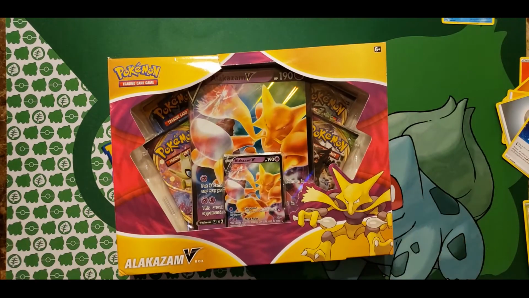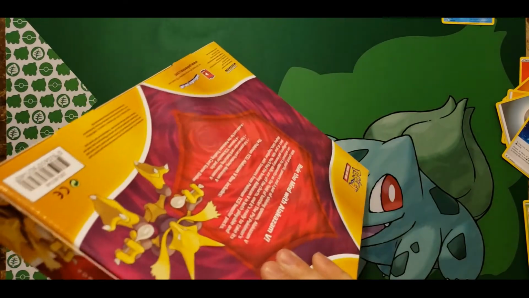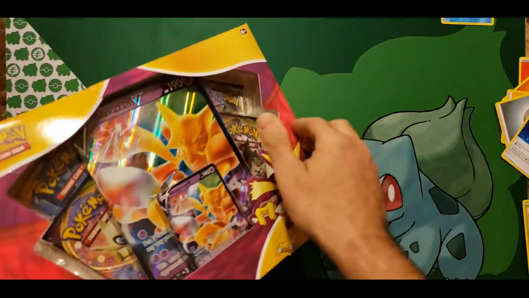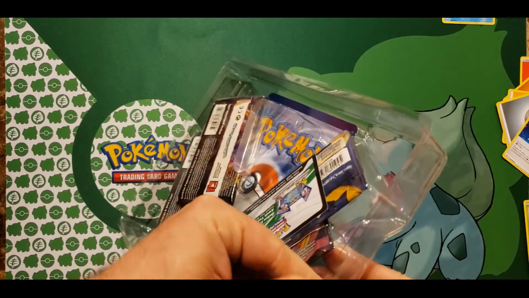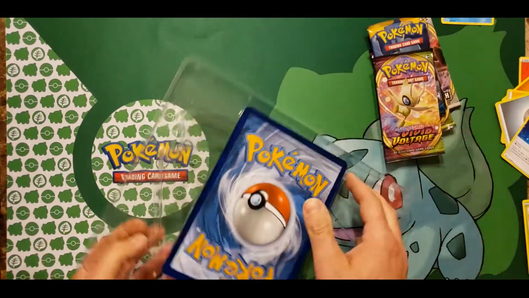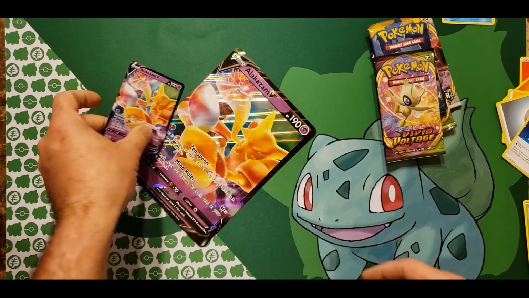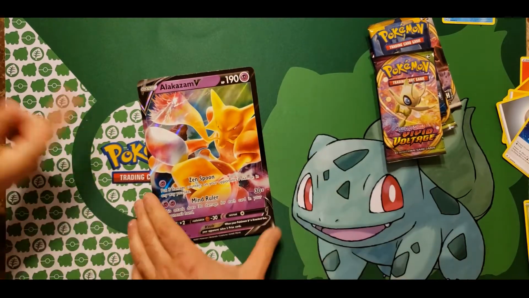And the one and the only Alakazam V Box. Just to give y'all a heads up, Alakazam is one of my favorite Pokemon of all time. So when I seen this box, I just had to get it. And I am destroying the box. Oh yeah. Oh my goodness. Oh, look at that jumbo card. How do we get this bad boy out of here? Oh, like that. Hopefully I don't damage it. Let's see what we have here. This is the Alakazam V. Y'all see that? Oh, I'm so sorry again. Beautiful card.